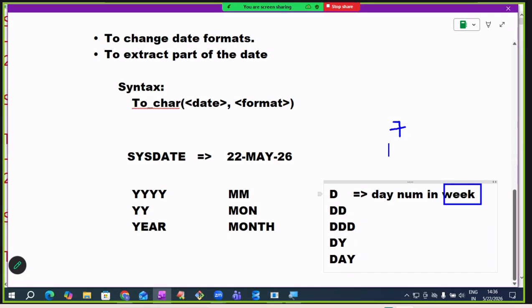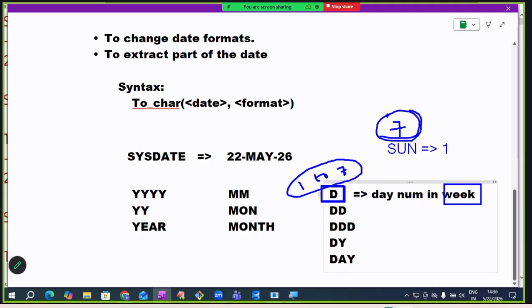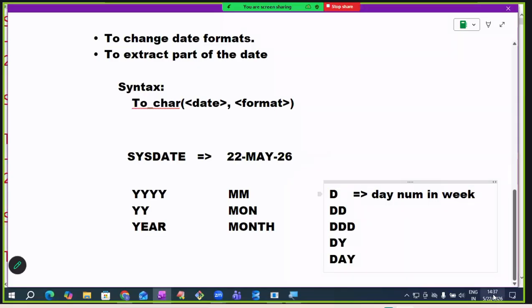Every week starts from Sunday. So with the D format, TO_CHAR returns values between 1 to 7. 1 means Sunday, 2 means Monday, 7 means Saturday. Like this, it gives the day number in the week.